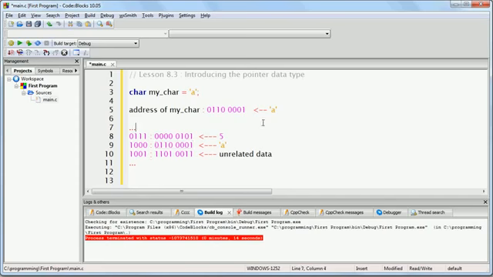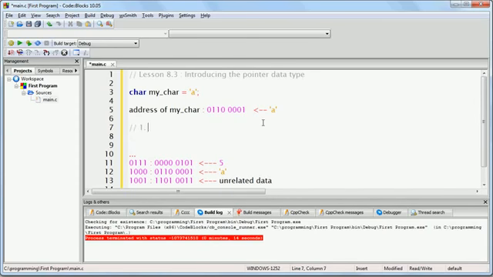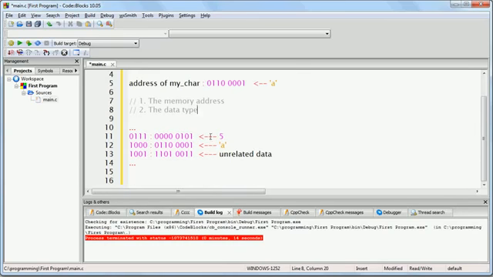So in other words, you need two things. You need the memory address, which will give you the actual string of ones and zeros, and you need the data type, which will tell you how to interpret those ones and zeros to make sense of them.